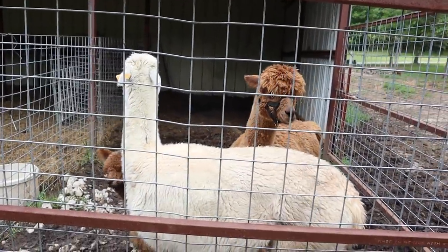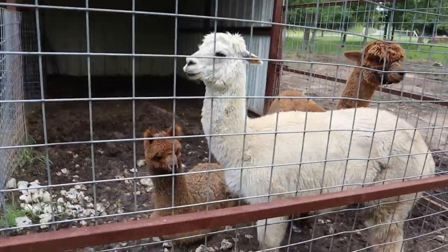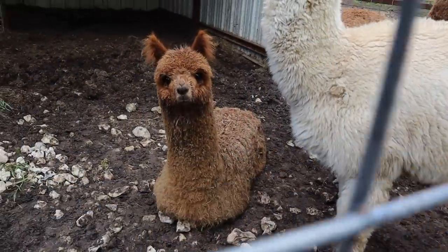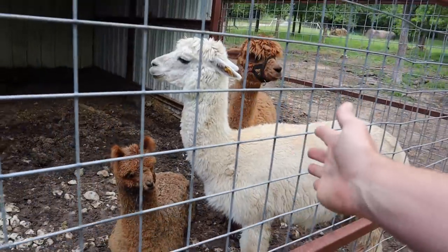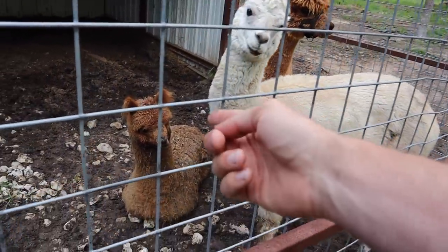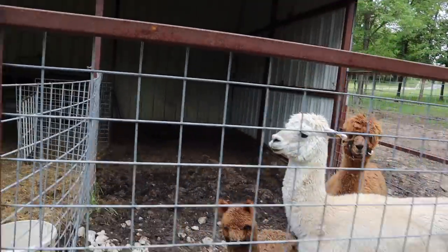The ladies are going to get skinny today, and I don't know how this is going to work out with little britches down there. They're supposed to be nice and dry when we shear them. She loves to lay on the wet ground. Tried to lock them up in here in the barn, best I can. We'll see how it works out. She's never been sheared before, so it might be interesting. Might get a little sketchy.